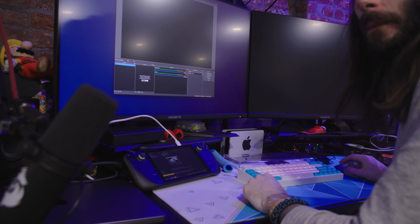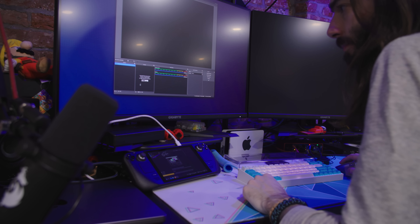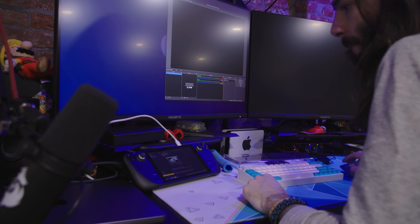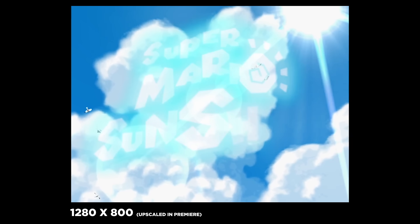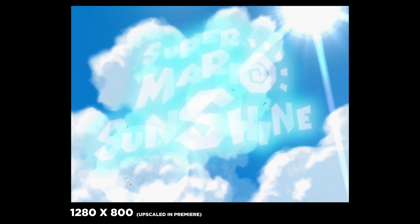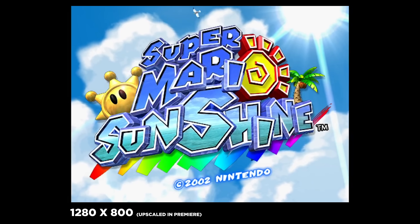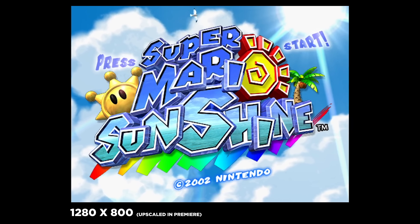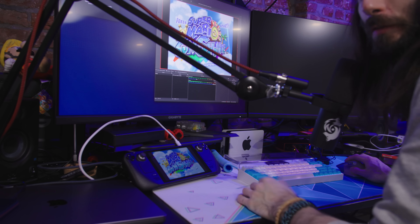You can also live stream from the Steam Deck via OBS. Since audio interfaces are recognized, you can have a decently professional setup. But it is pushing the limits of the Steam Deck, so try not to record or stream anything over 720p. This is what it sounds like coming from the Steam Deck — it's recording the Steam Deck's screen right now, using a second monitor as a little window for OBS.